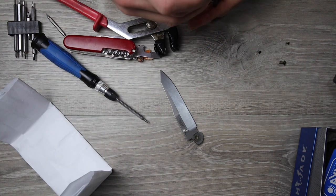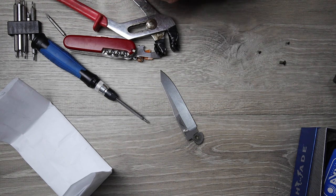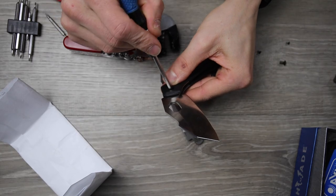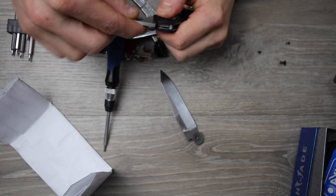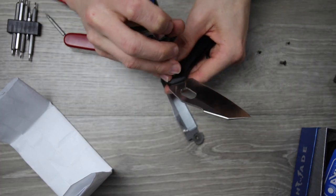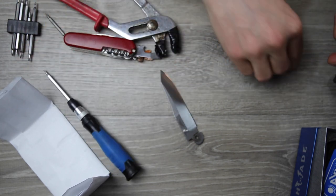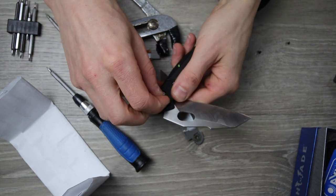Honestly, I'm just going to go for it. I'm going to go for gold here. Oh, come on, baby. Ooh, dude, is this gonna be the easiest blade swap in history right now? Oh, come on. In with ya! Oh, she's in! Holy shit! Oh my. Okay, this video is gonna be a lot shorter than I thought. And I'm pumped about it.